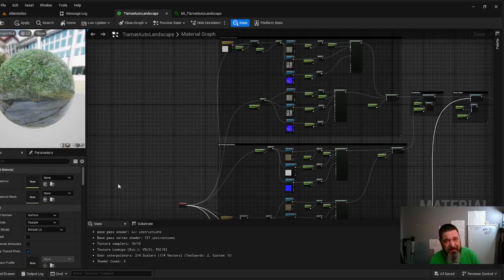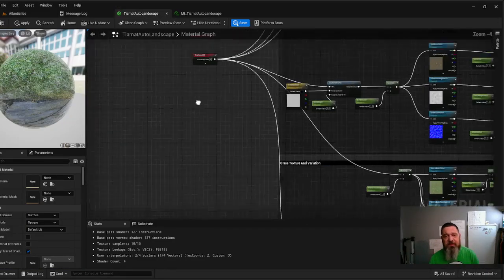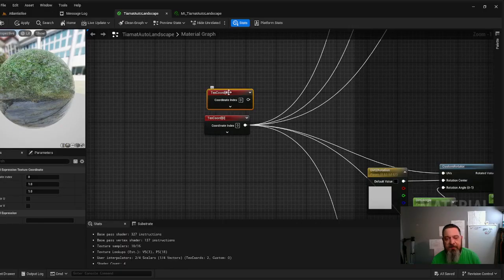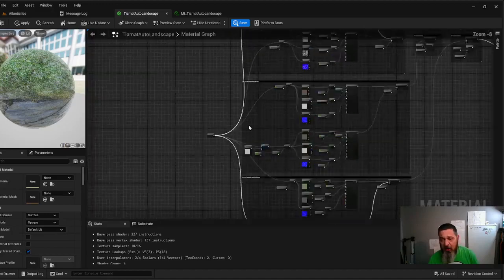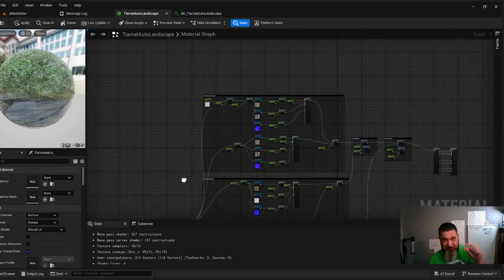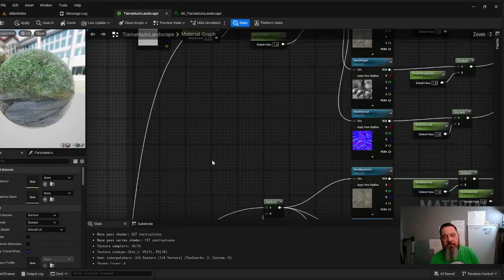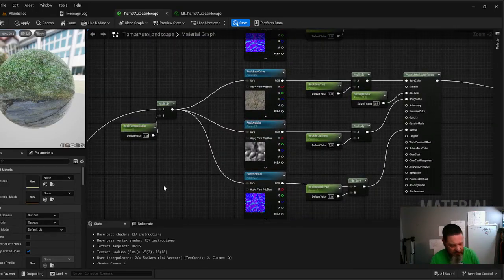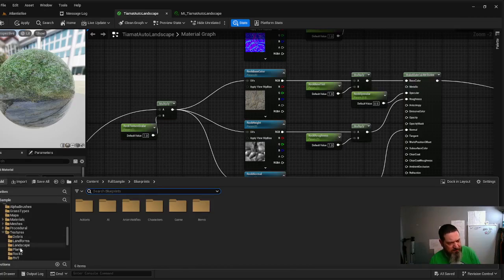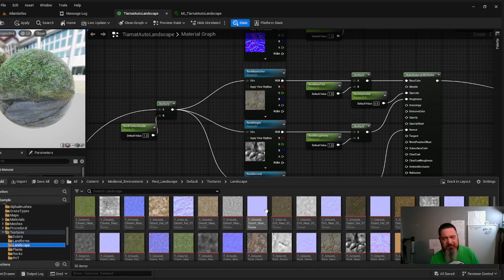Alright, now inside the actual landscape, we are starting from the UV coordinates. If you just put in texture coordinates, TexCoords, it pops up, you would get this, same thing. From that, all of these in the black are just two variations of the same string of code. The first variation here, I pulled in my materials from this medieval environment pack in the landscape under textures.